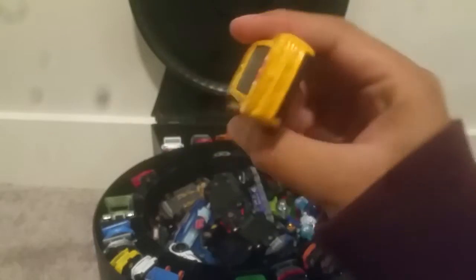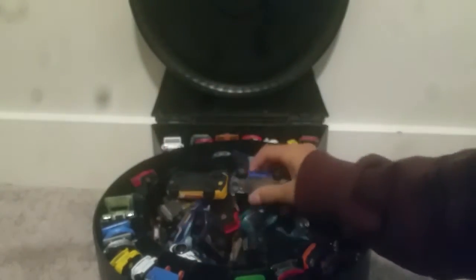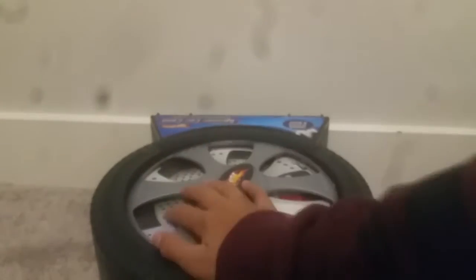I have another Camaro. I'm a really big fan of Camaros — they're probably my favorite car. I've got a Ferrari. I showed a Corvette just before — this is actually a Ferrari. I always get them mixed up. Now let's head to the other side. This is my favorite car side right here.